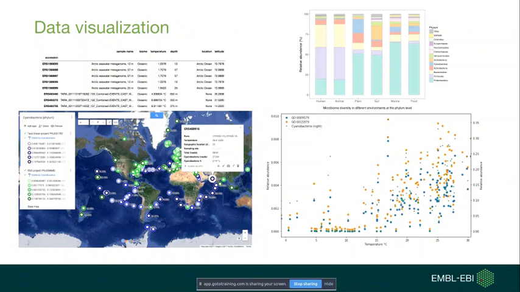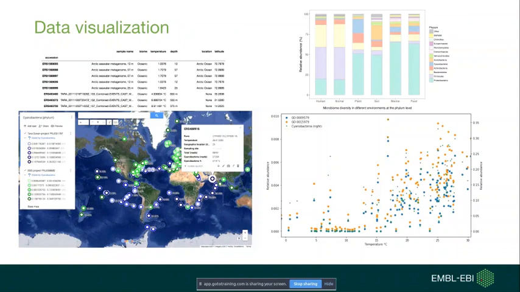You can also use the metadata of each of these studies, such as the geographic location of those projects, and use a map to locate them, or explore one phylum and see its geographic location across all the different studies that we have.